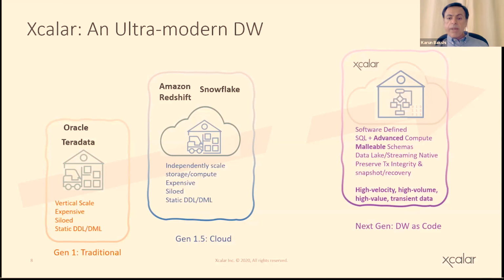The ability to change your schema and not have to be stuck with the a priori defined schema that you have for the data warehouse. The ability to work straight off the data lake without having to ingest into a proprietary format. And of course, all the features that you're used to with traditional database technologies, things like transactional integrity and ACID compliance, snapshot and recovery and backup built into the platform. And most importantly, the fact that you can build data warehouses through software. So this is a software-defined data warehouse, what we call data warehouse as code, that really matches the agility that is required to keep up with the state of the data landscape today. The rate at which data changes, you need to be able to reconfigure and capture the data and the insights quickly, and software is ideally suited for that.